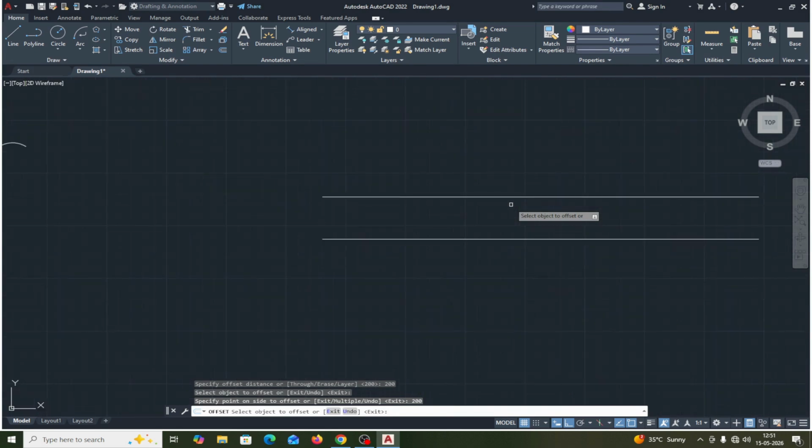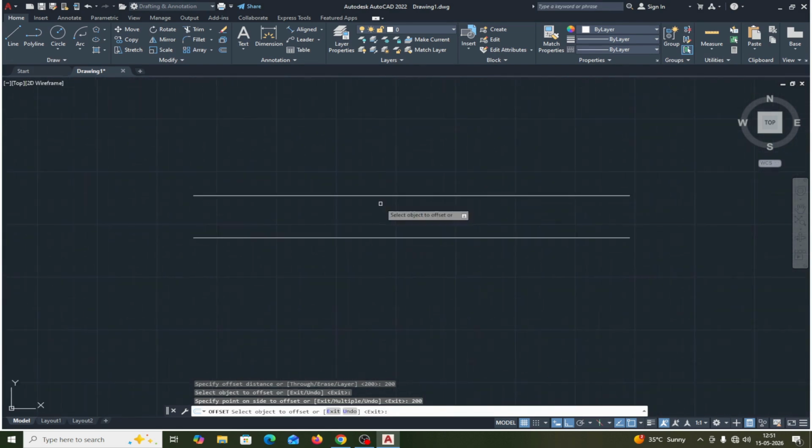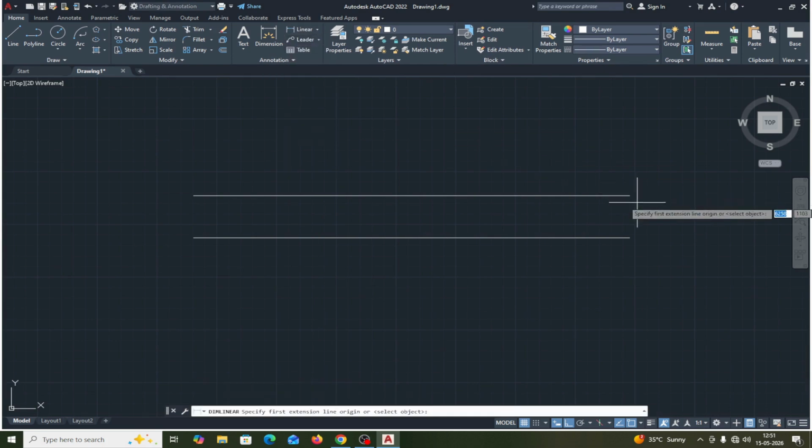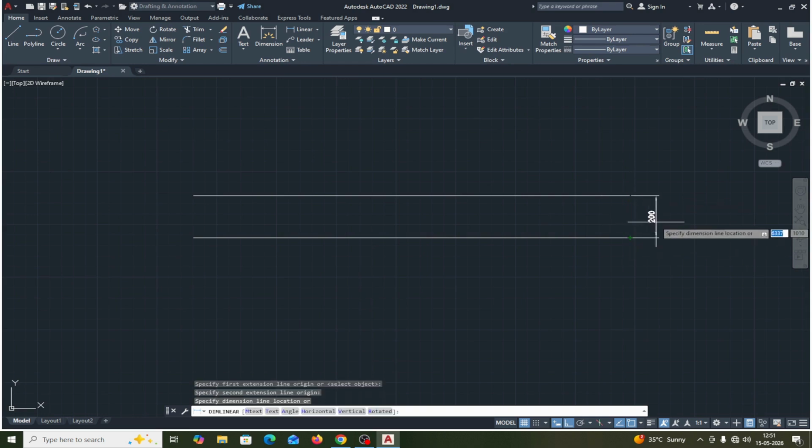Suppose I zoom it. If you measure the linear distance, exit the command, this is 200. Okay, select, delete it. This is the distance between, 200.